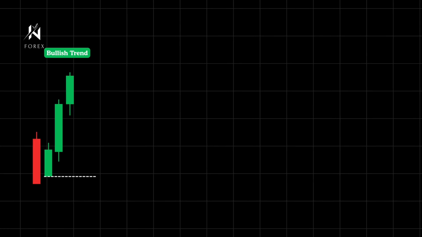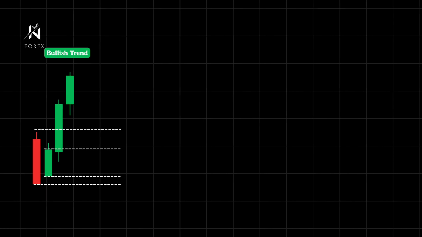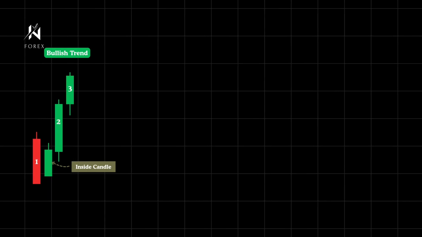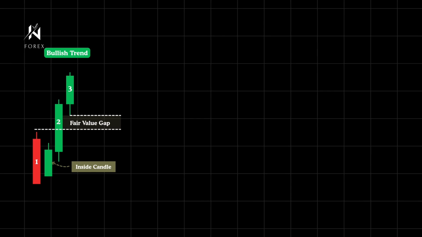Also, in many cases, after a large bearish red candle forms, if the next candle opens and closes entirely within that red candle, creating an inside candle, then we must treat the first red candle as candle number 1 and continue numbering from there. Now, if we draw 2 lines from the highest point of candle 1 and the lowest point of candle 3, the gap that forms here is recognized as the fair value gap. Therefore, when an inside candle develops on the chart, always pay attention to the high and low levels of the master candle and draw the fair value gap accordingly.